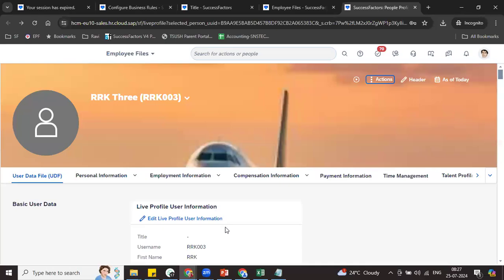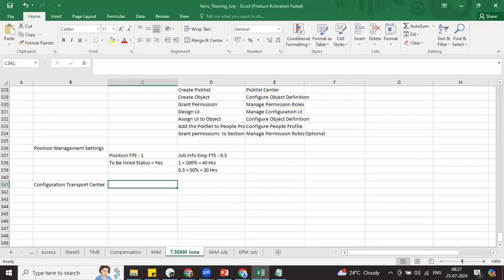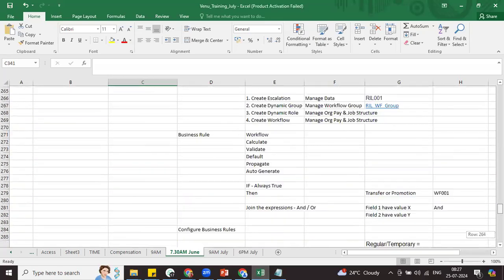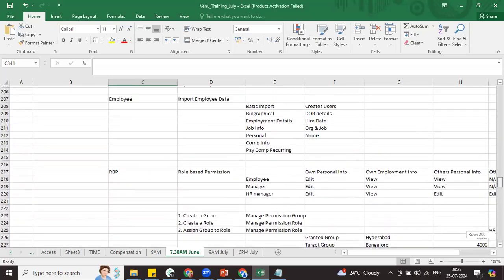Okay. So XML file, if I input everything in XML and import it. Why XML? Did we do anything in XML? You're saying import, right? Yes, import. So where are we doing the import from? Import employee data. You're not following the sessions properly. So what did we discuss? Okay, go ahead. Sorry.